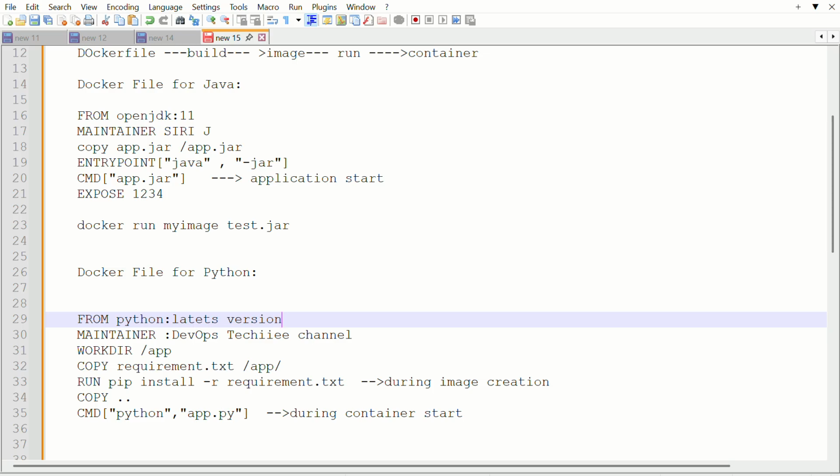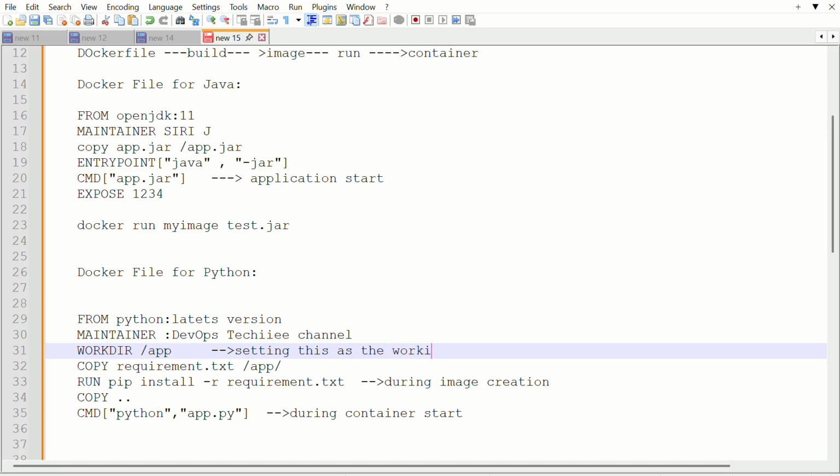This is also one difference. Here I am taking Python with the latest version. Whichever version you want to use, you can. So this is the base image, and here I am setting the working directory. This is the maintainer. Working directory means I am setting this as the working directory.